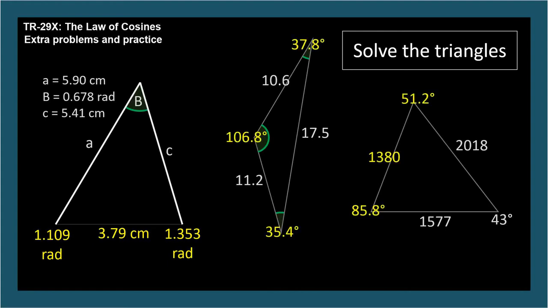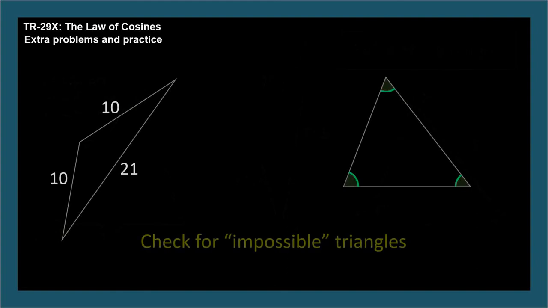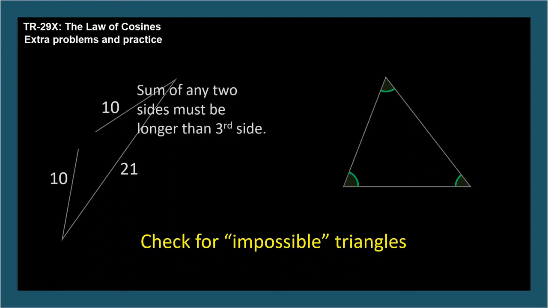You should watch out for impossible triangles in the measurements you're given. The triangle on the left looks innocent enough, but the two sides of length 10 are too short to form a triangle with the third side of length 21. They can't meet in the middle. The sum of any two sides of a triangle must be longer than the third side.